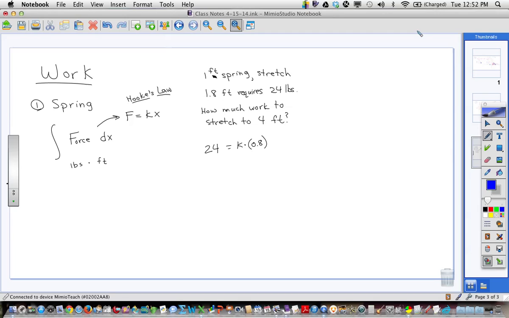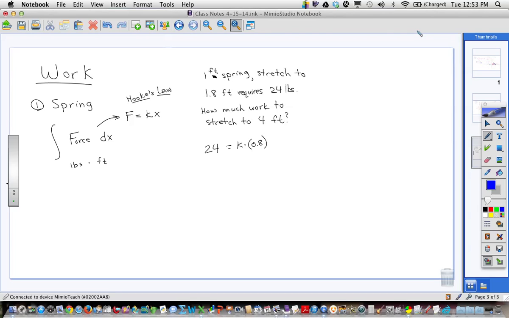The stretch distance, not the spring length. So 1 foot spring, and we're going to stretch it to 1.8 feet. Notice, I said it, but I didn't write it. That would be confusing. Let me add that word in there. We're going to stretch it to 1.8 feet, right? The way I wrote it, it just says we're going to stretch it 1.8 feet. So you see what I mean? That could be confusing. So you do have to pay attention to how it's worded. Are you stretching it 1.8 feet, or are you stretching it to 1.8 feet? Because it's starting at 1 foot. This is what I meant. We're going to stretch it to 1.8 feet. So our stretch distance was 0.8.